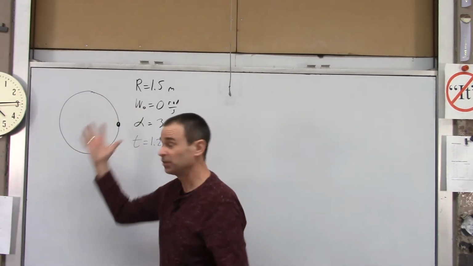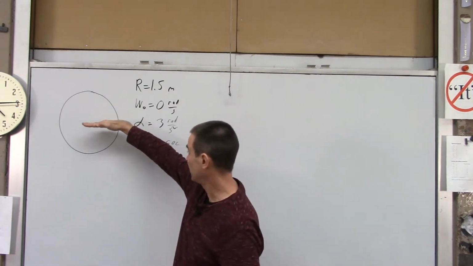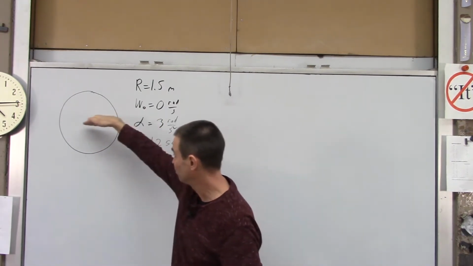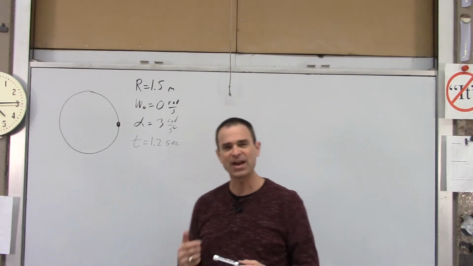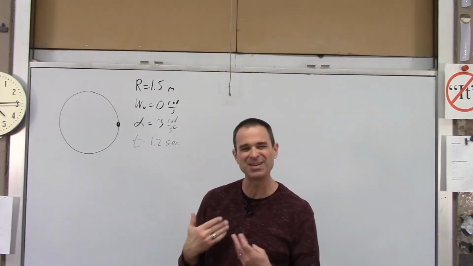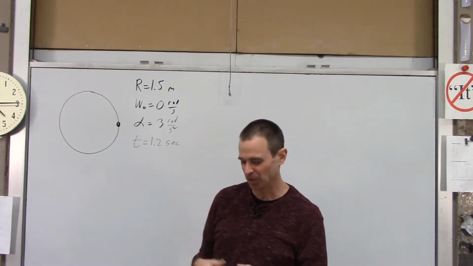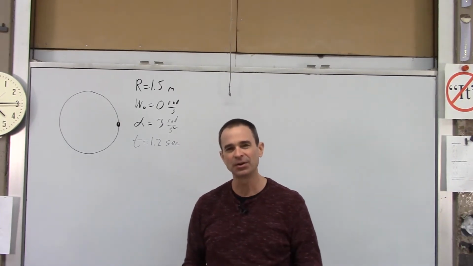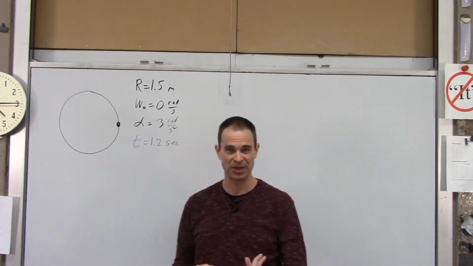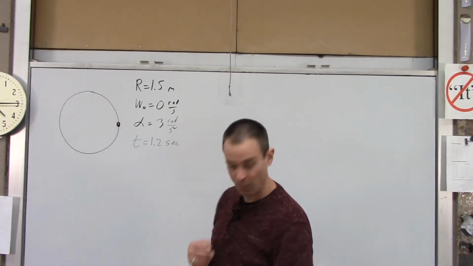Well, we're going to say he's starting at 0 degrees. We'll call that right there, due east. Where is he? How fast is he going? We'll talk about what I mean by how fast, because there's a couple of ways to interpret that. And then also, what's his total linear acceleration? We'll talk about that too. So let's start with where is he?